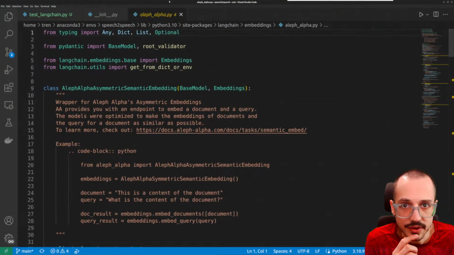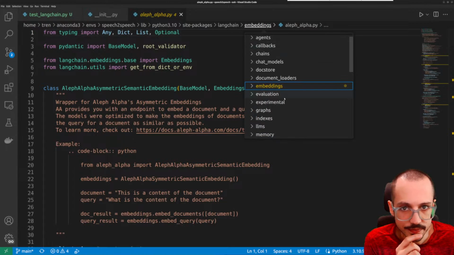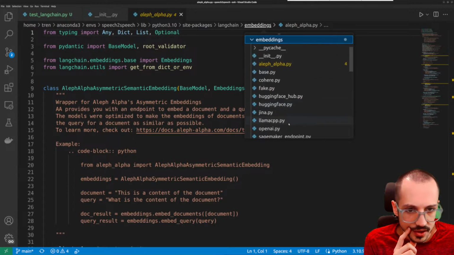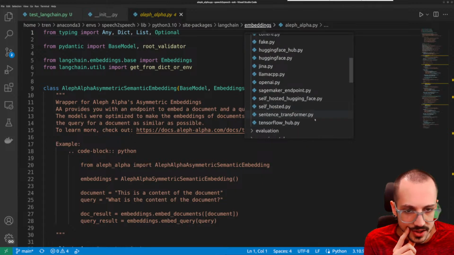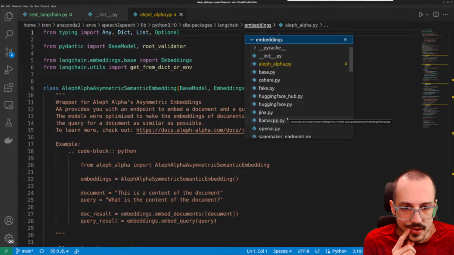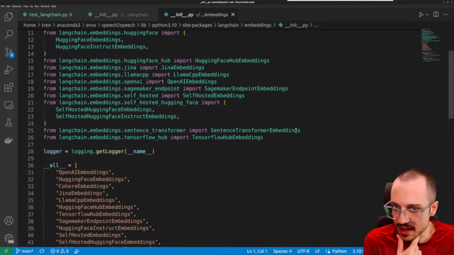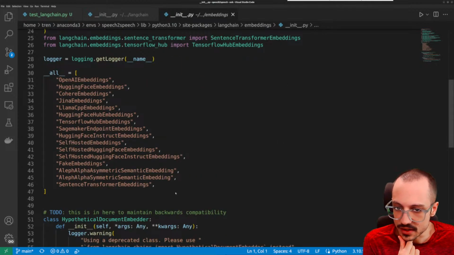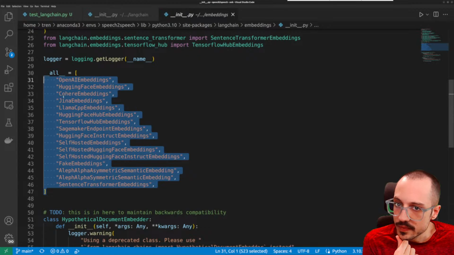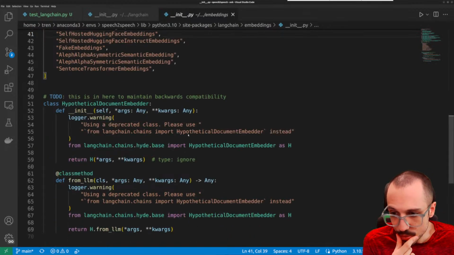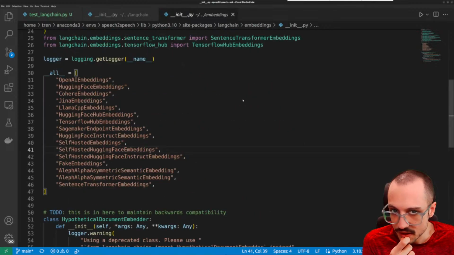So these are all the different embeddings that they have available. Base, Cohere, Fake, Llama CPP, SageMaker, TensorFlow Hub. One thing I will give credit to LangChain for is they have a lot of integrations. Look at this. You can use so many different embeddings.